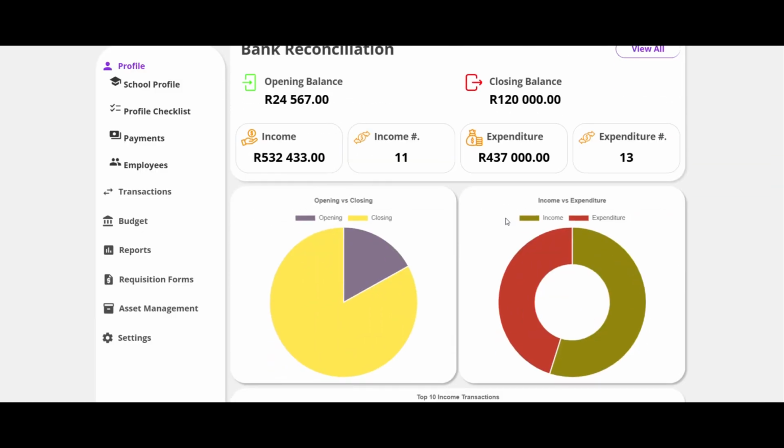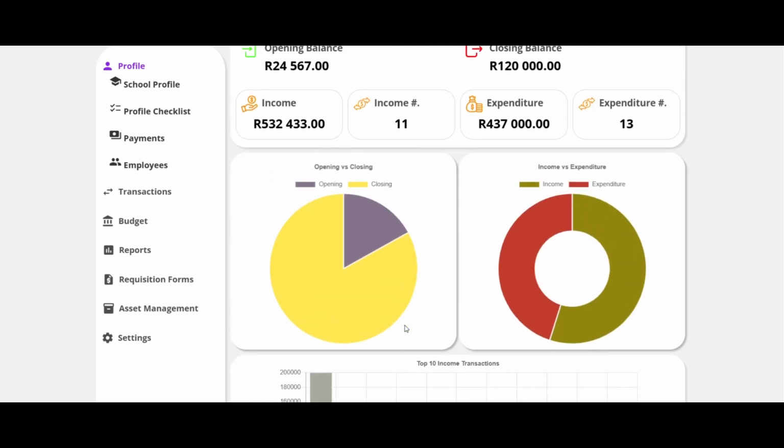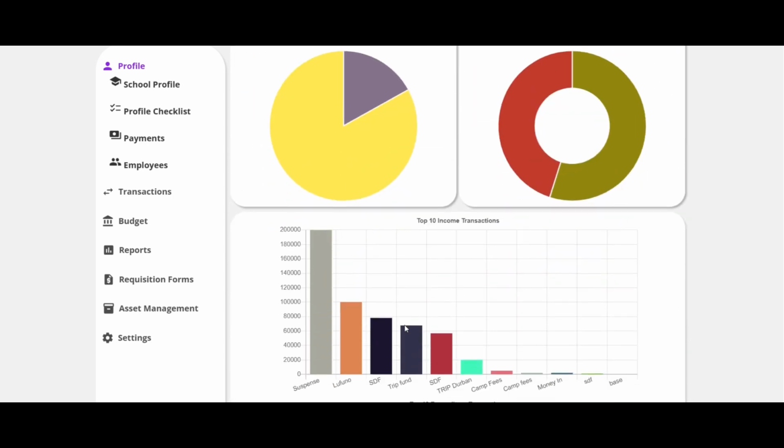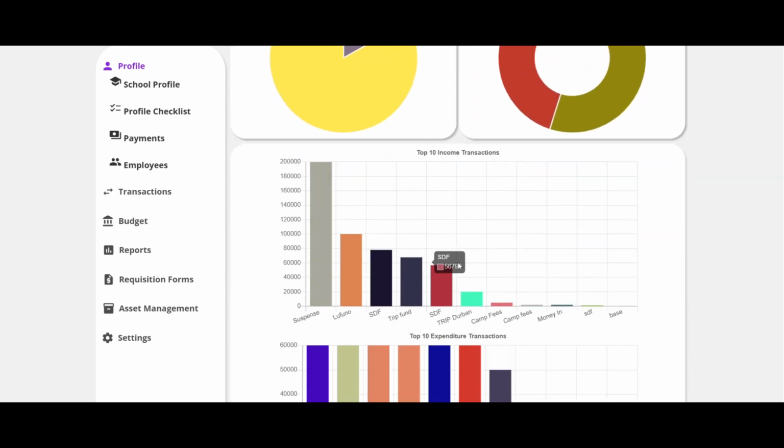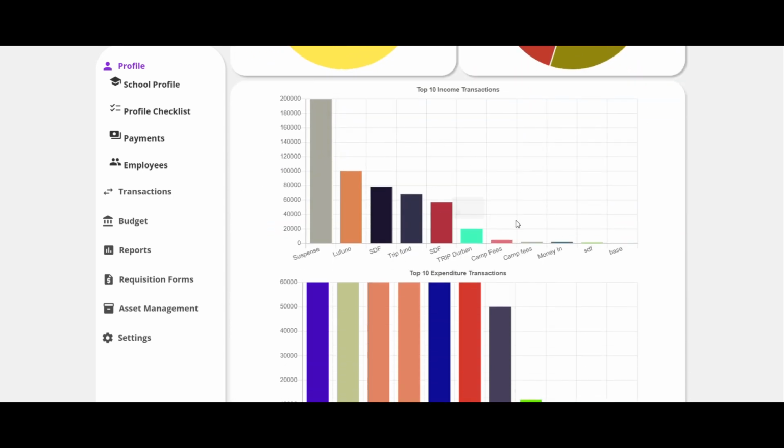All right, so here I have my opening balance pie chart, and I have the income versus expenditure donut chart. It's just an illustration of how the funds are being utilized at your school. And here I have the bar graph, the top 10 income transactions per month.